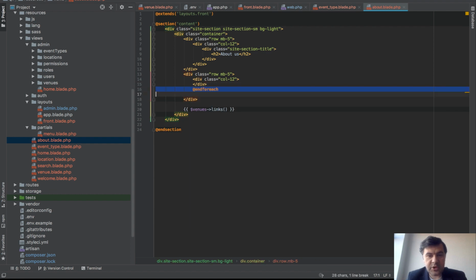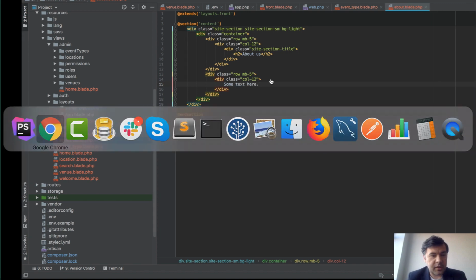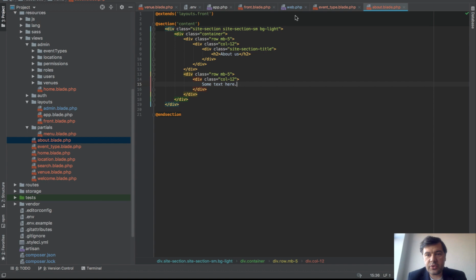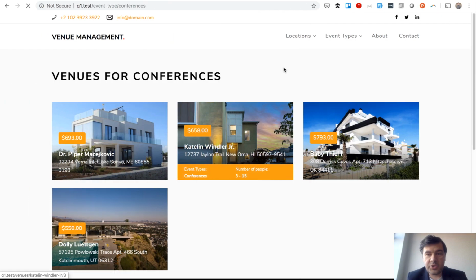So we don't need foreach here, we don't need links here, we just have some text here about blade. And in the menu we need to change the front blade to route about here, and let's try it out. Refresh.